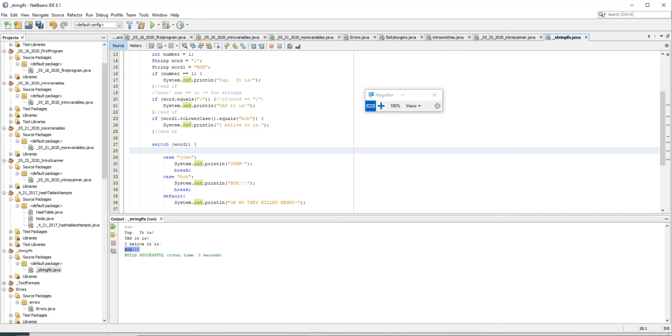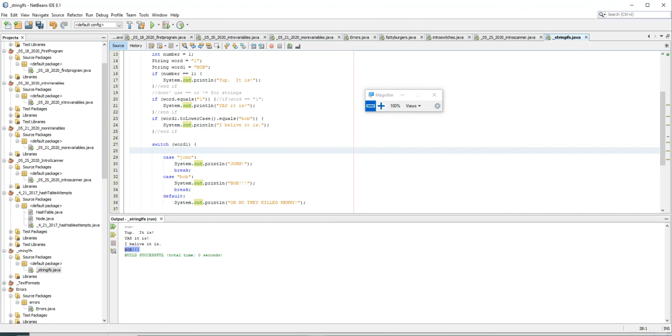But if you were doing something major in a large program, you would certainly notice the difference. Especially if you have to do a particular operation where you're going through hundreds of ifs every second or something like that. Every time you do a certain thing, you have to go through all these ifs. A switch case would be more efficient. You would notice the difference, particularly if you stack on all types of other code that are doing things at the same time.